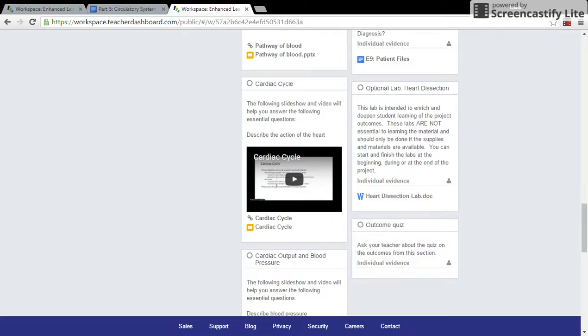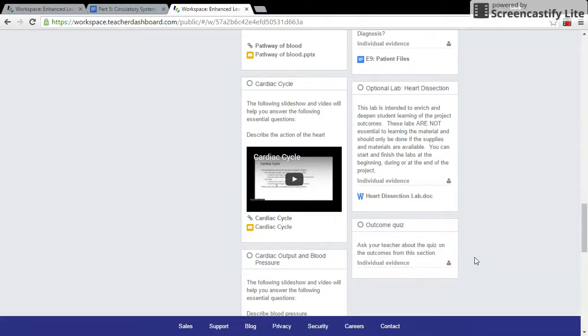There is an optional lab called the heart dissection. I kind of alluded to that. Check with your teacher. Maybe they just want you to watch the video and work on the lab. Super neat thing to do. If you can't get your hands on it, that's okay too. Also, that's missing in here, but there's going to be a lab right here that's a blood pressure lab. And that one doesn't require as much fancy equipment or a specimen for that matter.